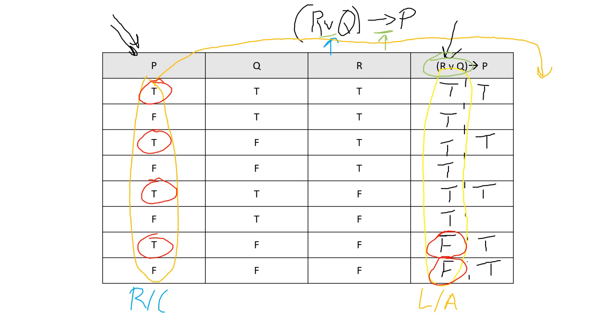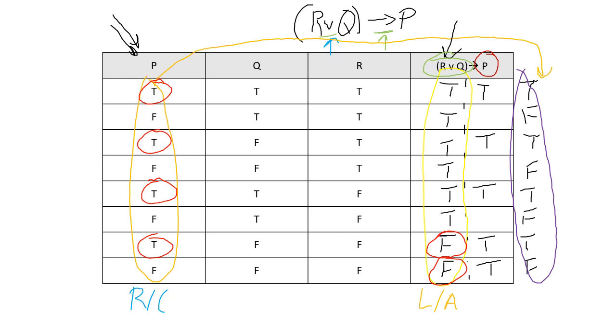Your R or Q is on the left side, and your P is on the right side, so you have to make sure. Sometimes it might be better to just transcribe all those values for P over here on the right hand side, such that you could write true, false, true, false, true, false, true, false. It's a little bit of extra work, but then you can see that these are your right side and the yellow is your left side. But that's how we're determining the arrow.